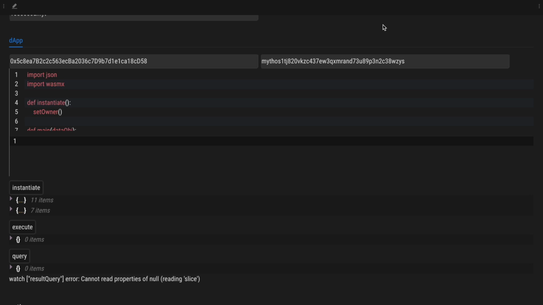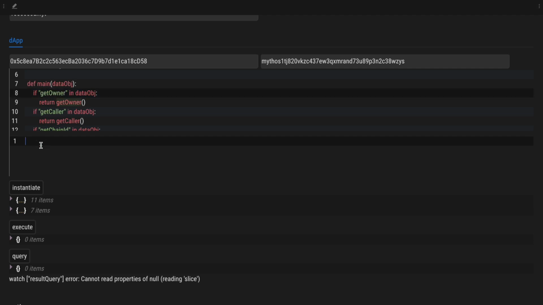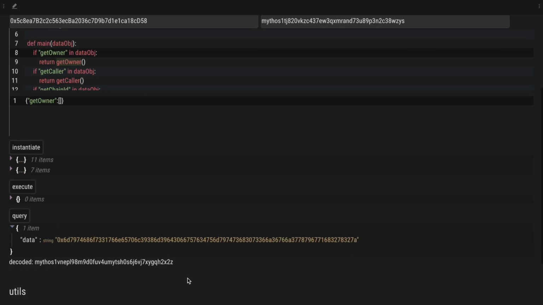And now we can query some of these contract functions. For example, we can query getOwner, and we communicate through the JSON format. These are the arguments that we are sending. And this is the answer. This is the address of the contract deployer that was stored at instantiation time as part of the contract logic.